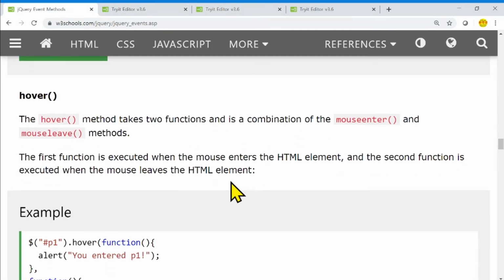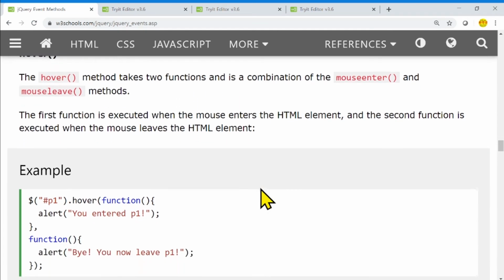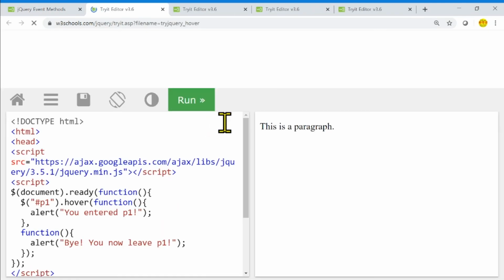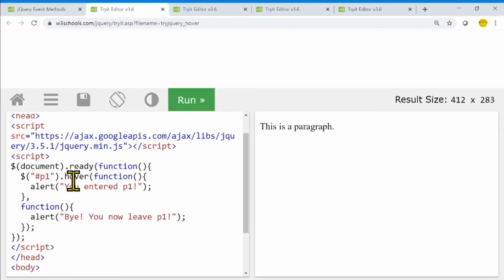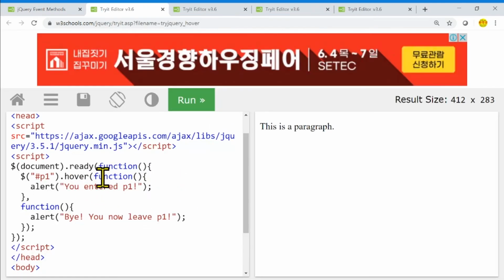However, okay, this one is the hover method. This one is taking two functions, and it is a combination of the previous mouse enter and mouse leave methods, like this. This one is specifying two functions here, one, and the second one, this one.